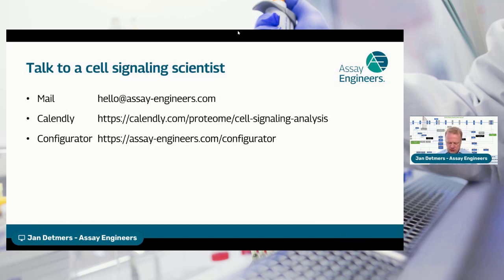So I go to the chat, and the first question is about turnaround times and cost. So for a typical project, turnaround time is between 5 and 6 weeks from the day samples arrive in our lab. And the cost depends a little bit on the number of samples and the number of markers. So typically cost per data point, meaning one sample, one marker, is somewhere between $9 to $20, depending on throughput. All right, I hope this answers the question.